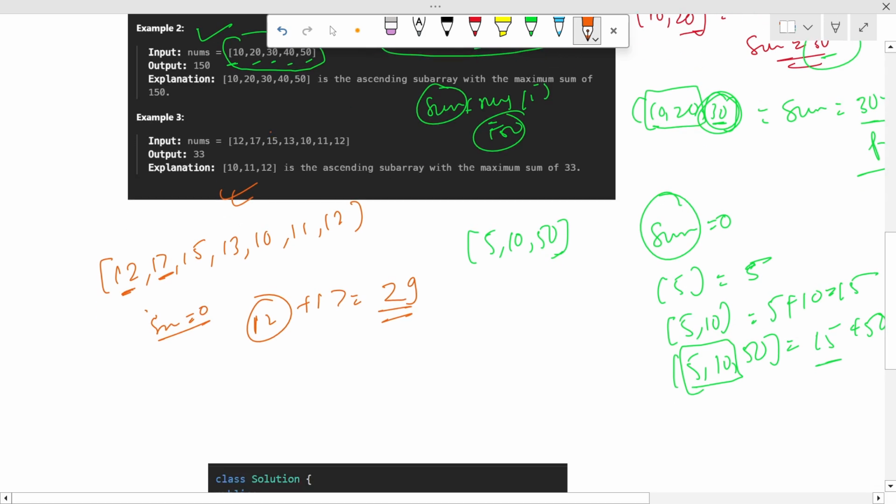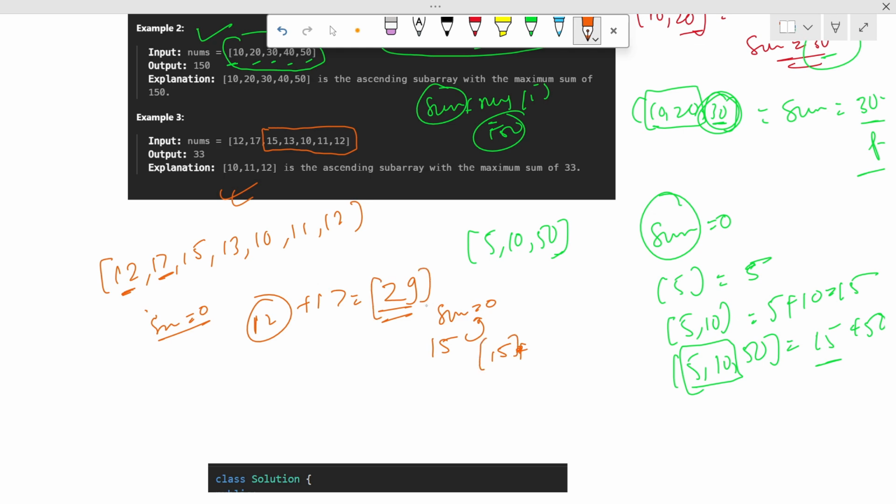Now here it is not strictly ordered, so we have to check with a new subarray, and now 15. Again the sum is equal to 0. After the update the sum is 15, and this is our new subarray.